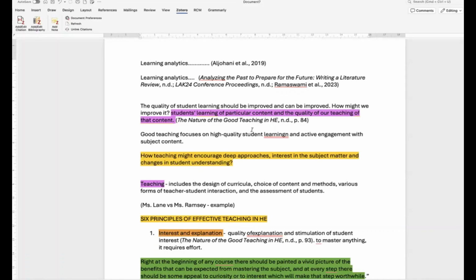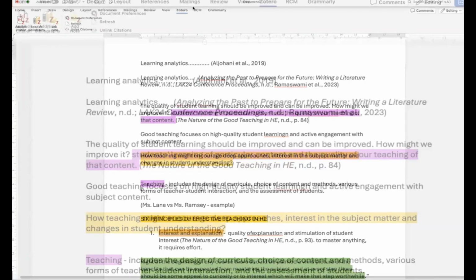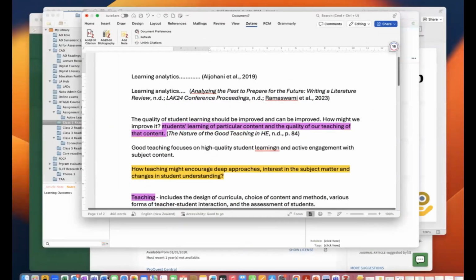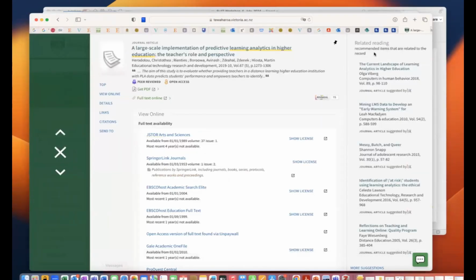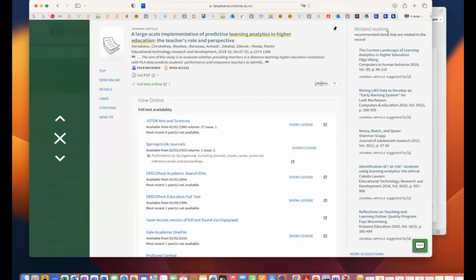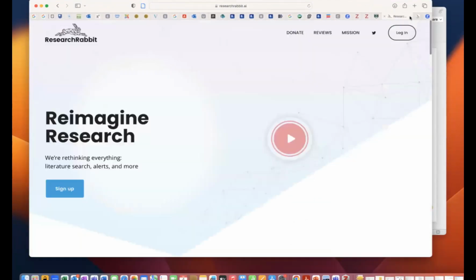Okay, so that's done. I think I only have a couple of minutes to go, but I'll be really quick about focusing on Research Rabbit. And I'll show you how it's important to work with the Zotero library as well. Right, so I will move to this one. Okay, where is the Zotero library? Right. Okay, I'm going to the Research Rabbit now.